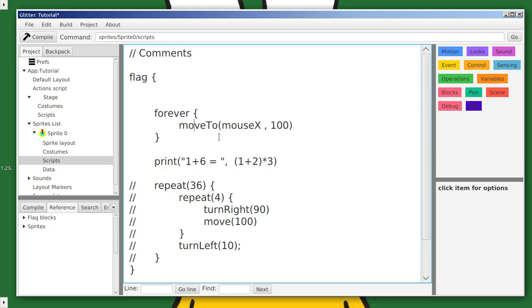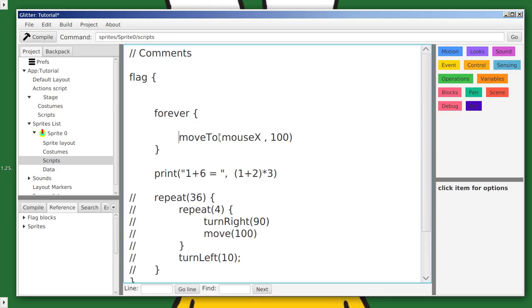The way that these things are written, this is called camel text. It's just because they go up and down like the humps in the back of a camel. But basically, you write a word and every new word starts with a capital letter. So that's why this is a capital T, because it's the next thing. So mouse and then X.